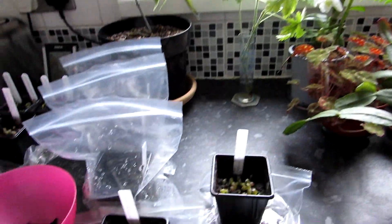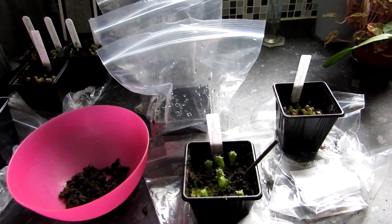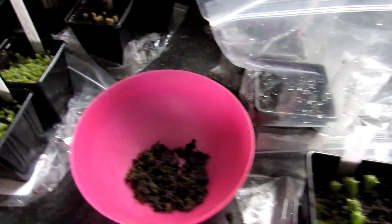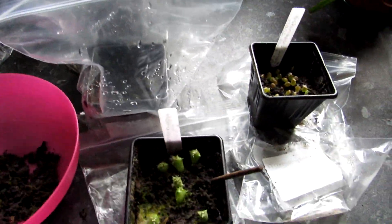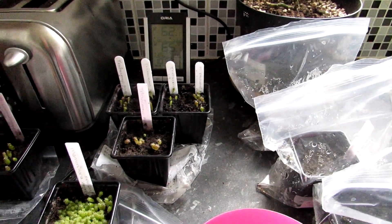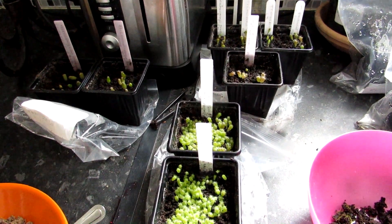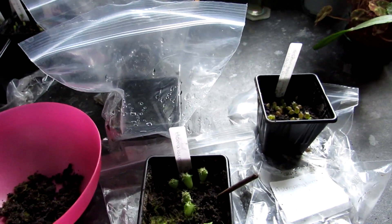Before I start rearranging the plant pots and saucers in the polytunnel, I have a few more plants to put in there — some cactus and succulent seedlings I've been growing from seed using the baggy method. If you're not familiar with how to grow cactus or succulents from seed, there's a link above to a video I made a couple of years ago. I like the baggy method, but it depends on personal preference — Hansi sows them without it and has great success.